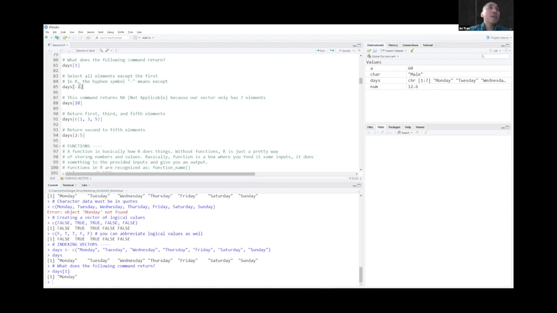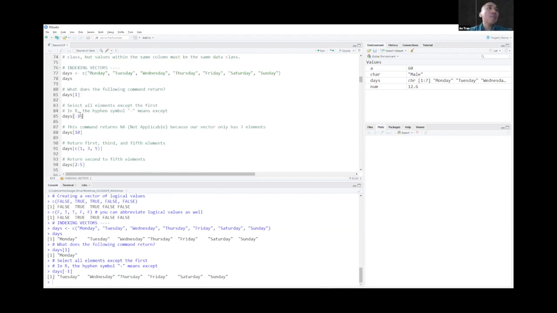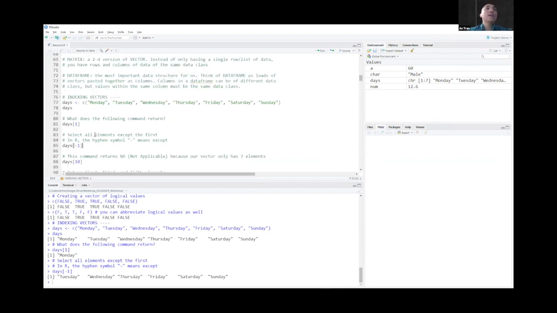So if we execute this command, it's going to return everything except the first element, which is Monday, because why not? Monday is awful. So in R, if you want to exclude anything, just put the minus sign before that element when you're indexing something.